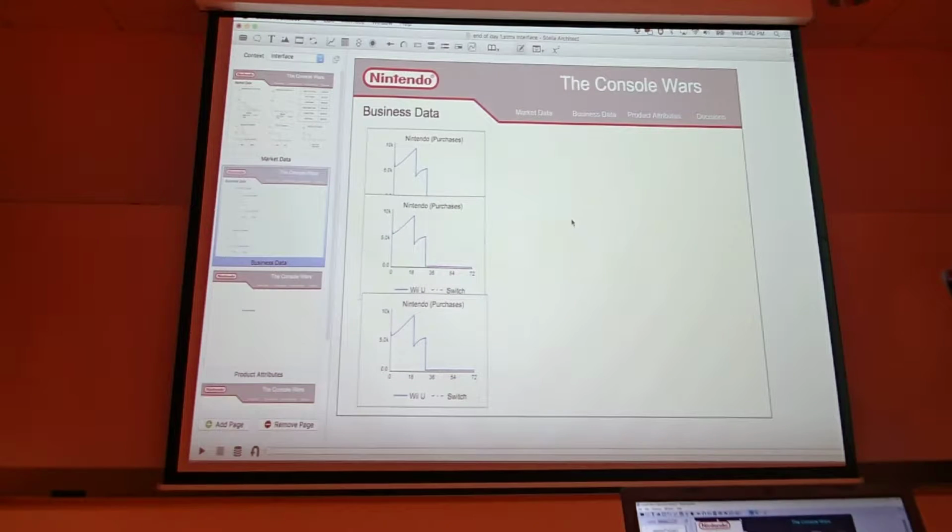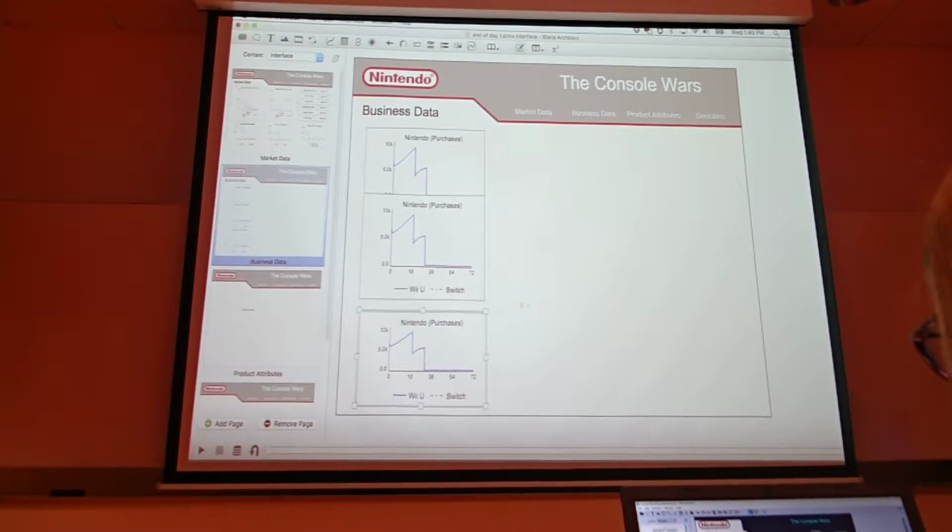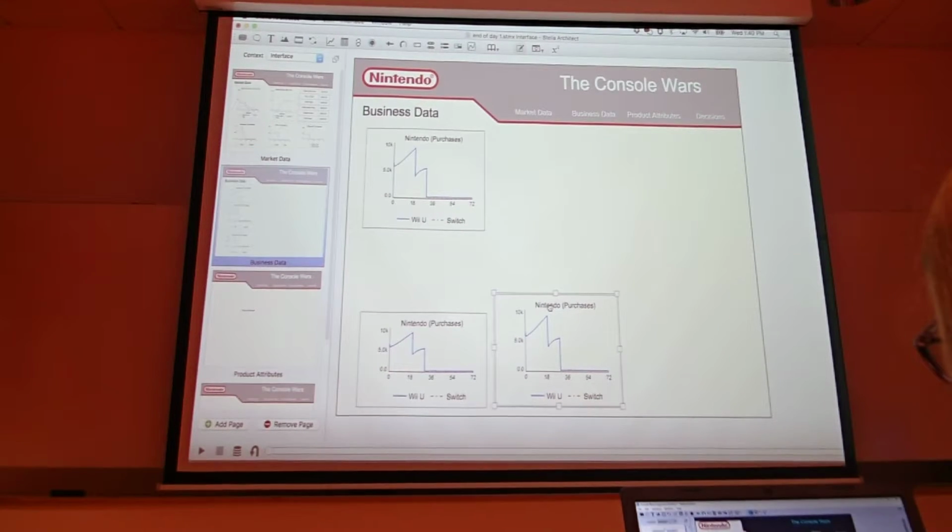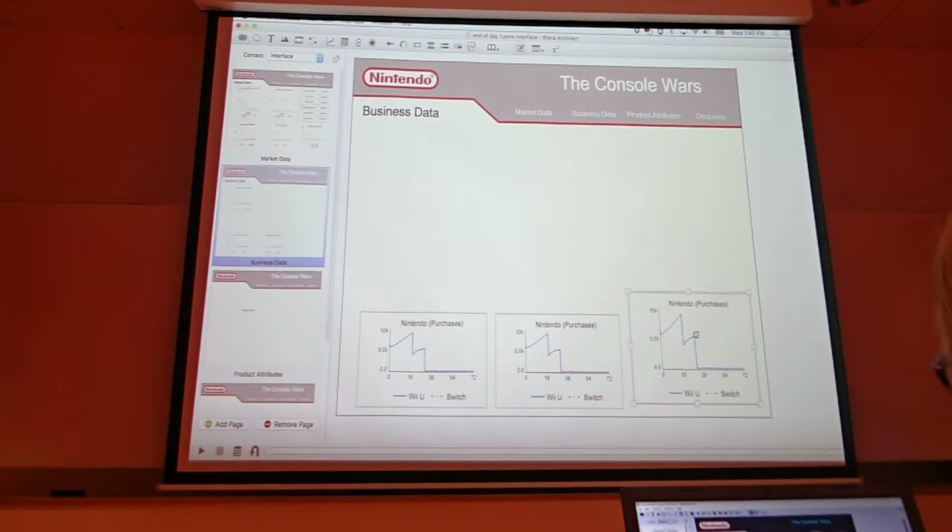All right, we got to start stealing space here. And so that I can get my graphs to all be the same height, I'm just going to put them horizontally. That way the gridding system will tell me that I've got everything to be the same. Alrighty, so let's see.